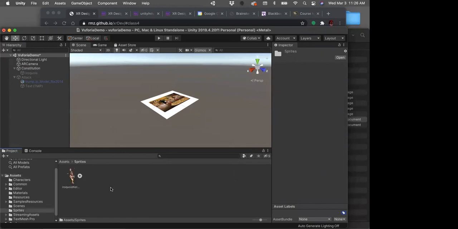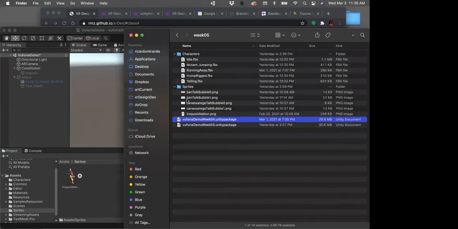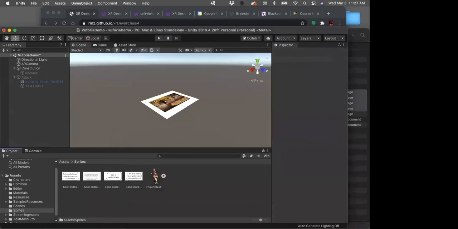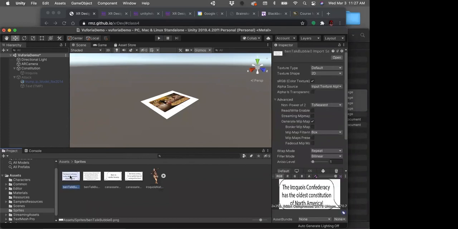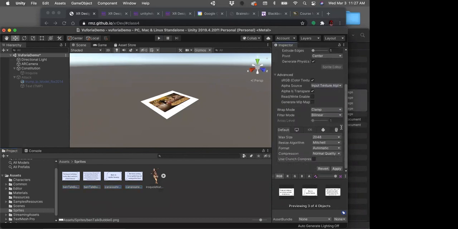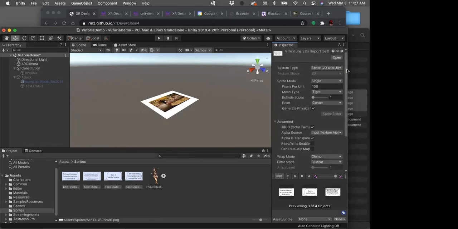And I'm going to drag into this sprites folder all the other files that I set up in Illustrator and then exported as transparent PNGs. I'm going to select all of these at once in my project folder. I renamed my texture folder sprites. I'm selecting all of these, and where it says texture type, I'm going to use Sprite 2D and UI instead of the default, because these are 2D sprites.